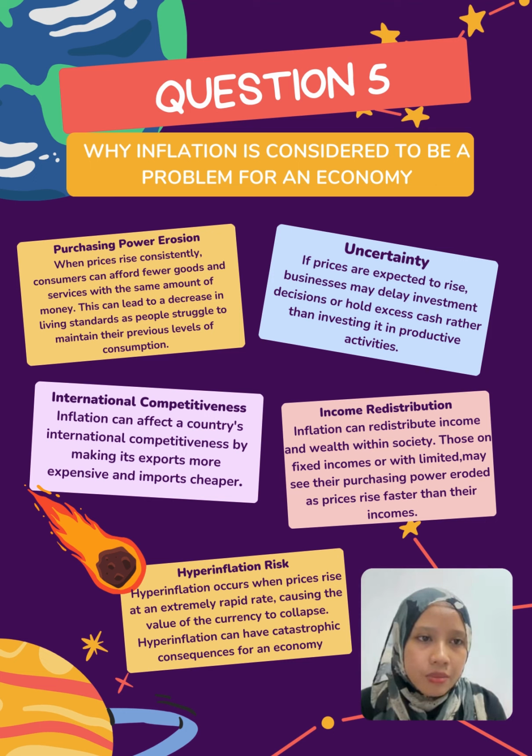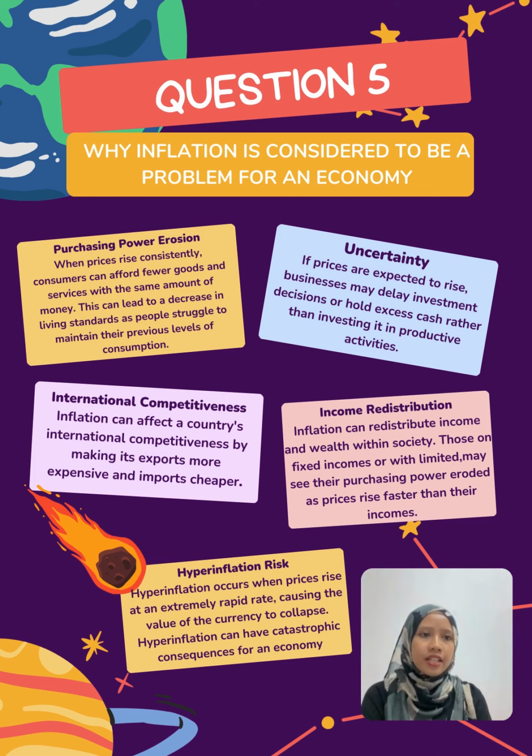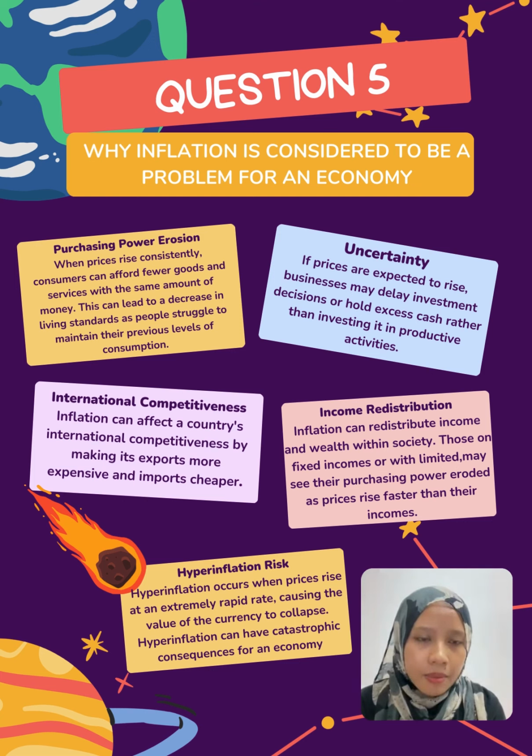Number 4, income redistribution. Inflation can redistribute income and wealth within society. Those on fixed incomes or with limited bargaining power, such as retirees or low-wage workers, may see their purchasing power eroded as prices rise faster than their incomes. On the other hand, those with assets that tend to increase in value during inflationary periods, such as real estate or stocks, may benefit from higher asset prices and increased wealth.